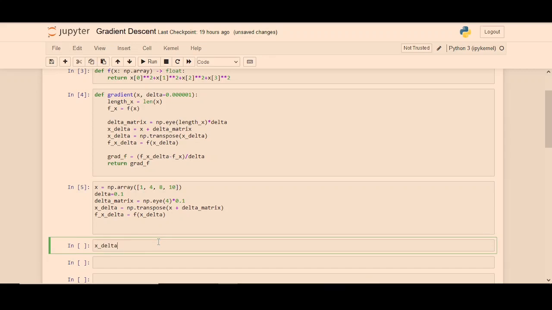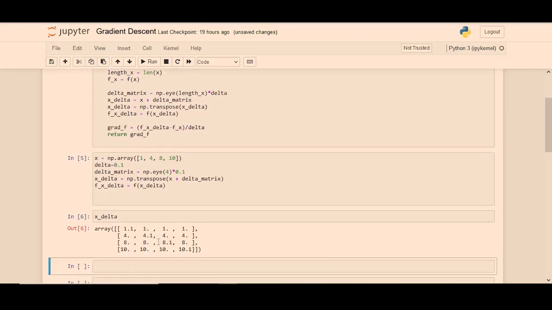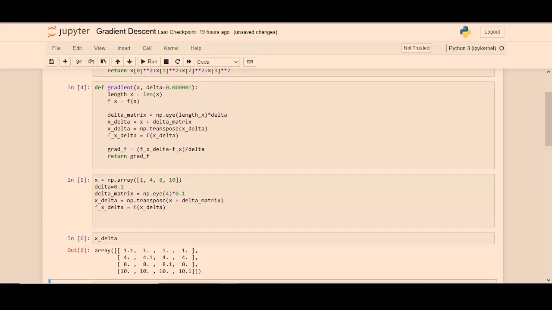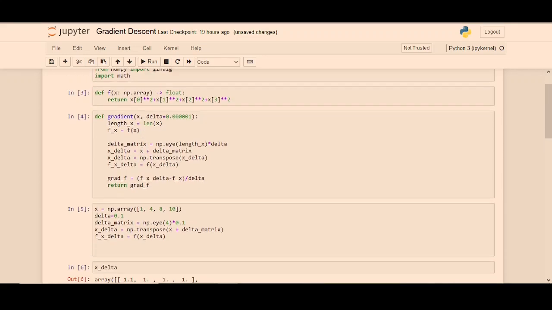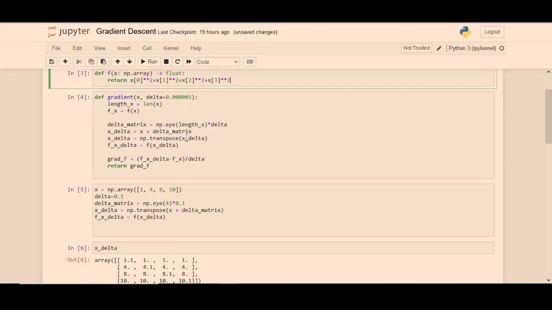Now remember that x delta looked like this, and we wanted the columns inside there. I was saying that the way that it is constructed, the columns are fed into this function here, f of x. When in fact it's a little bit different than that.